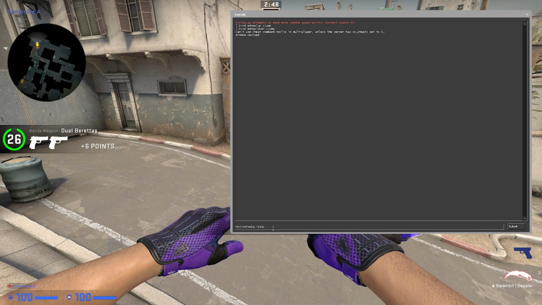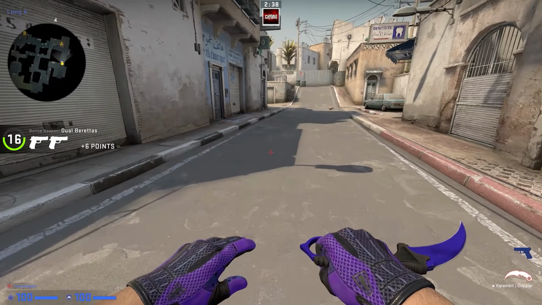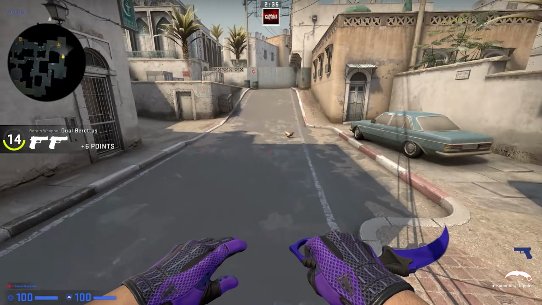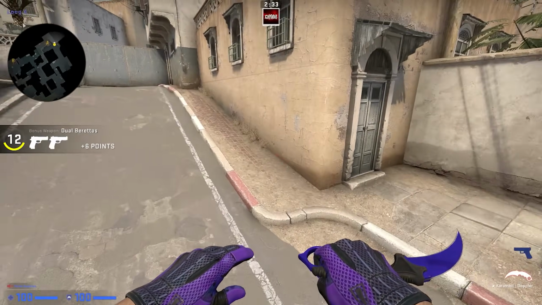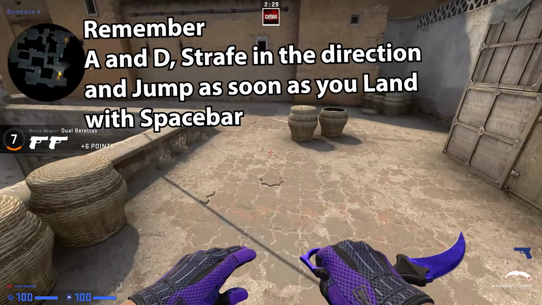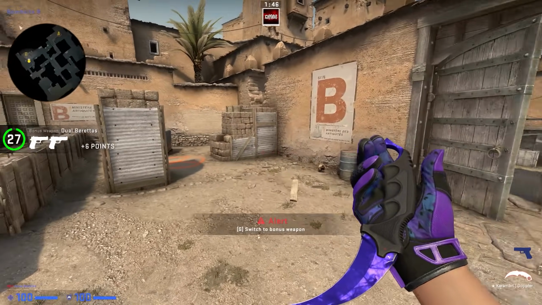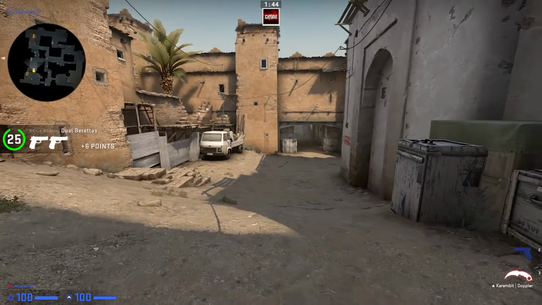When you're bunny hopping, it all really comes down to obviously timing and luck, because in Counter-Strike, it is completely random. Keep in mind that you need to strafe in the air, and as soon as you land, depending on which direction you're going to be going in, you need to either press A or D. So A or D are your two best friends, strafing of course, and then jumping at the exact time. Remember, practice makes perfect. Go out there and bunny hop.